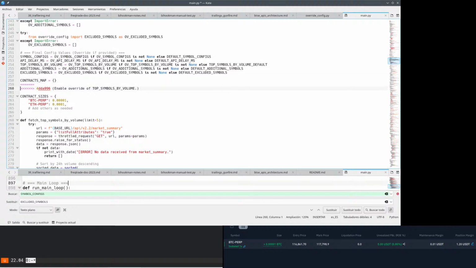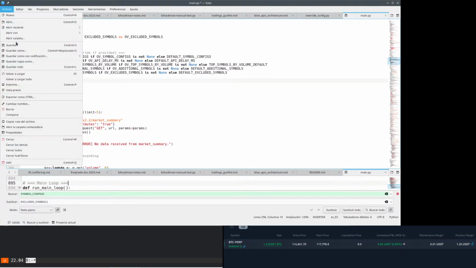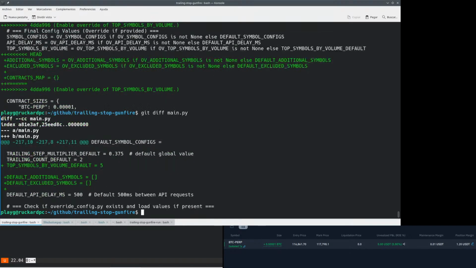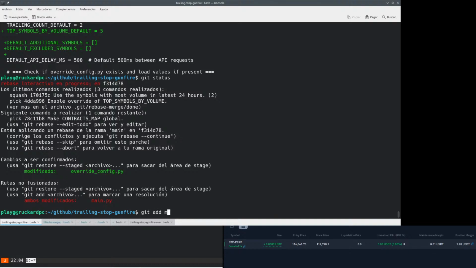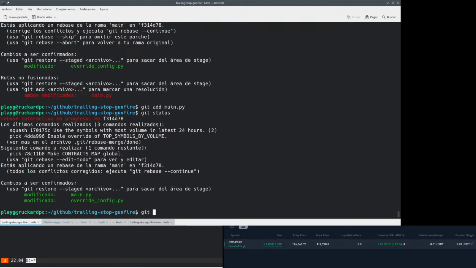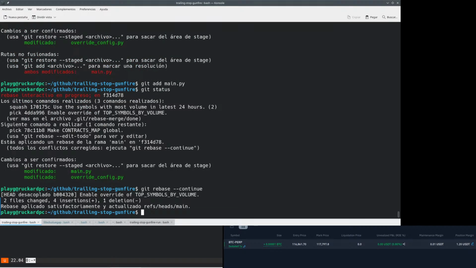Yeah, we want all of these additional symbols here. Oh, okay. Now it's much better. So we can add this, and we can say git rebase --continue because we have fixed this.